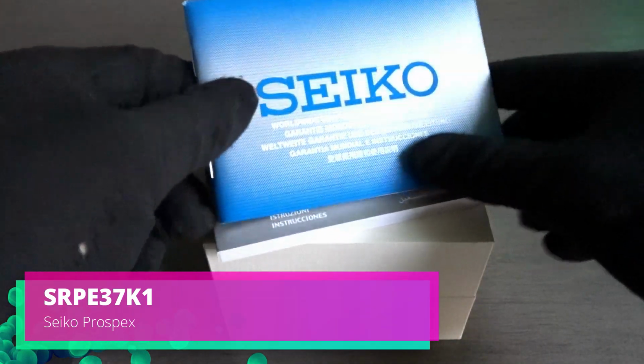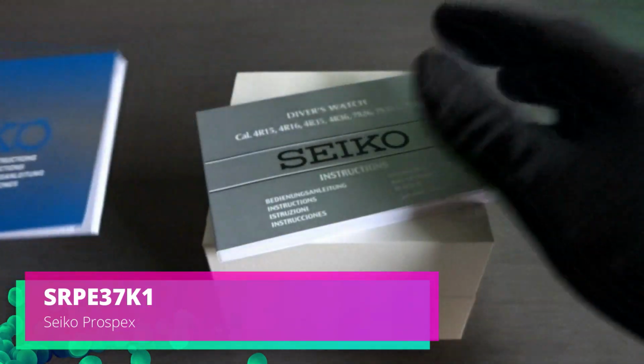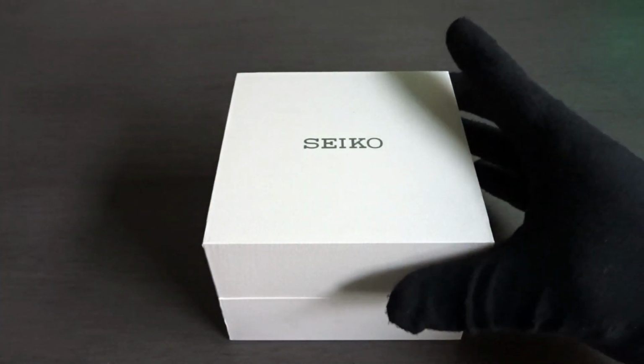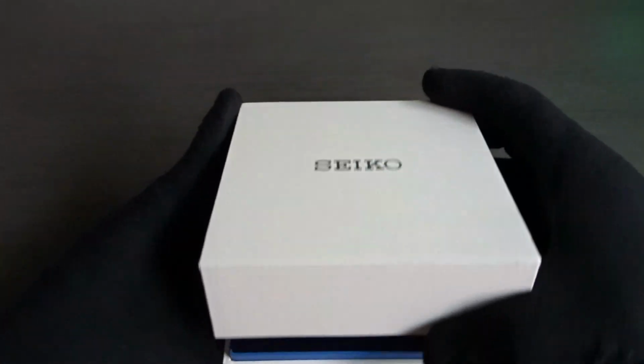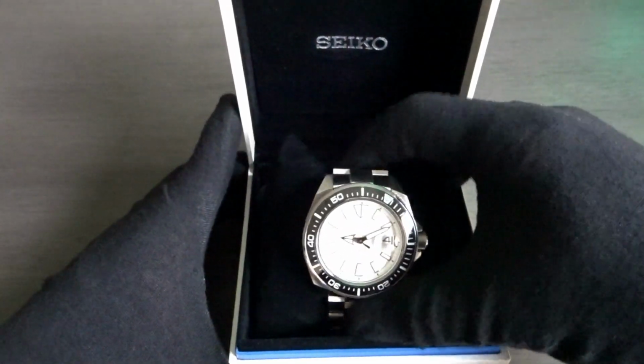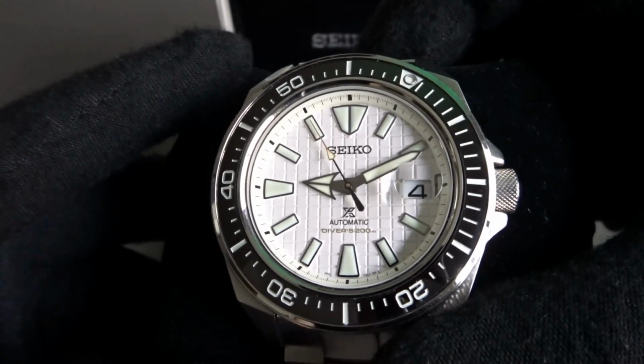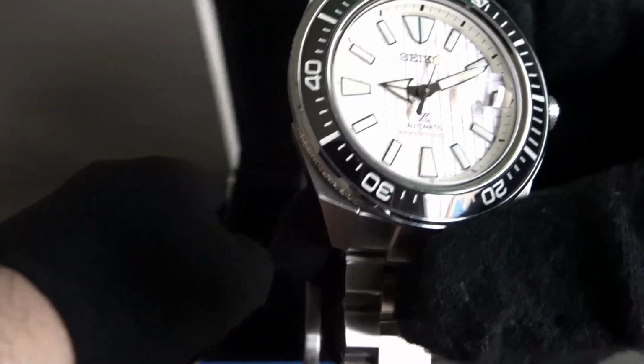Today I have the Seiko King Samurai model SRPE37K1. It's another watch in my collection from Seiko's Prospex line and is a 200 meter diver with a white grid pattern dial that really attracted me to it. It's referred to as the King Samurai since it comes with a sapphire crystal and a ceramic bezel insert instead of a Hardlex crystal and aluminum insert.